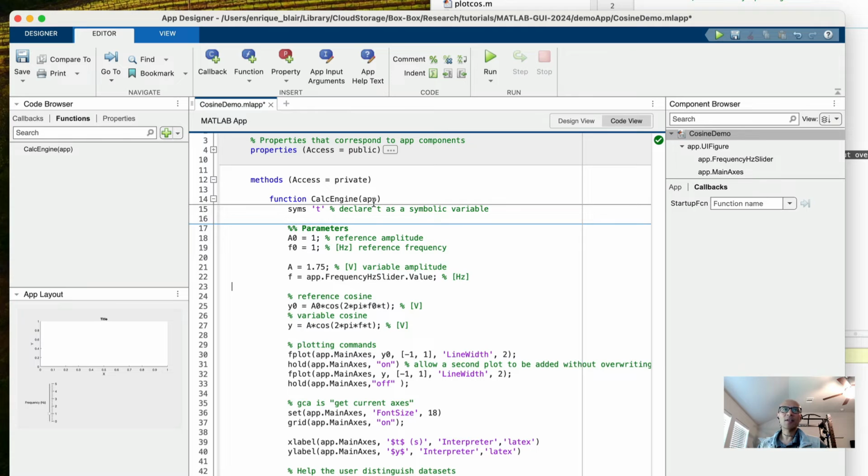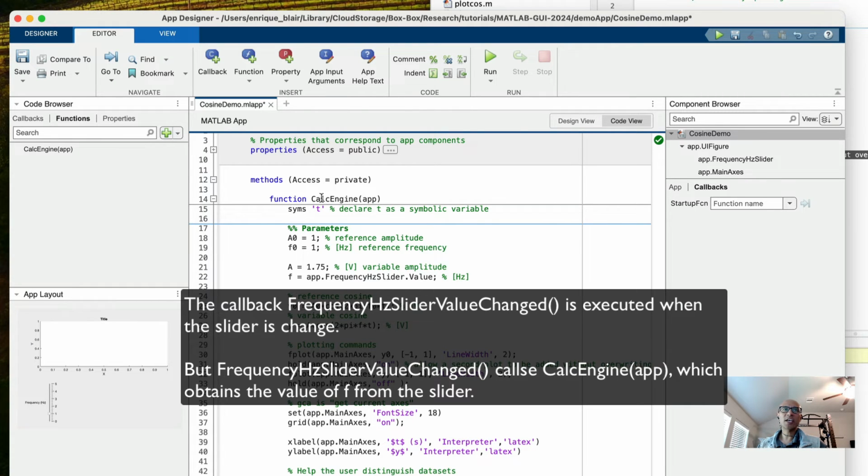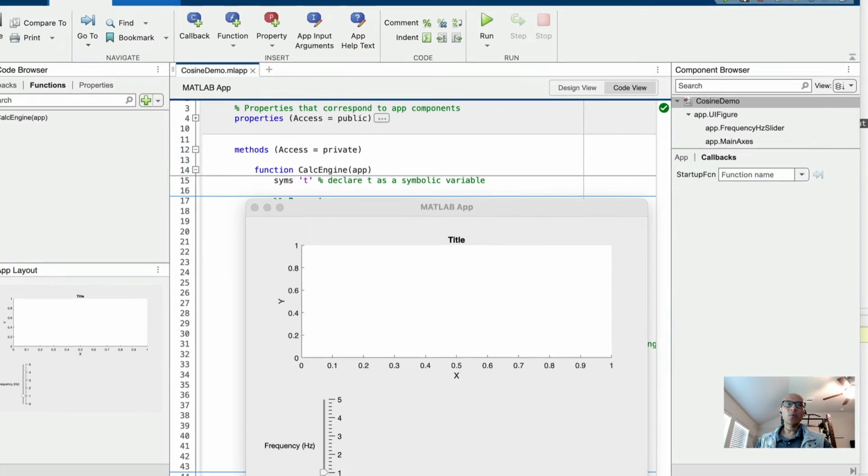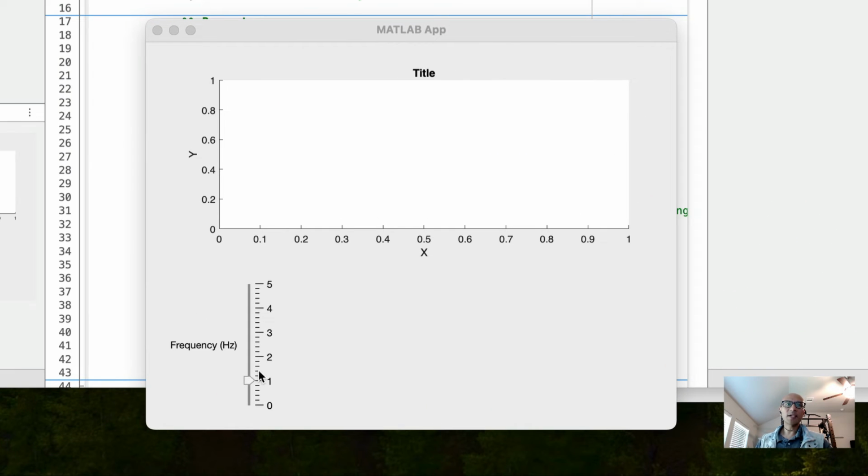Okay, so now this will be executed every time we change the slider, and it's going to get the value of the slider, store it in the f variable, and let's see how that works. So I'm going to click run, and watch what happens when I move this slider.